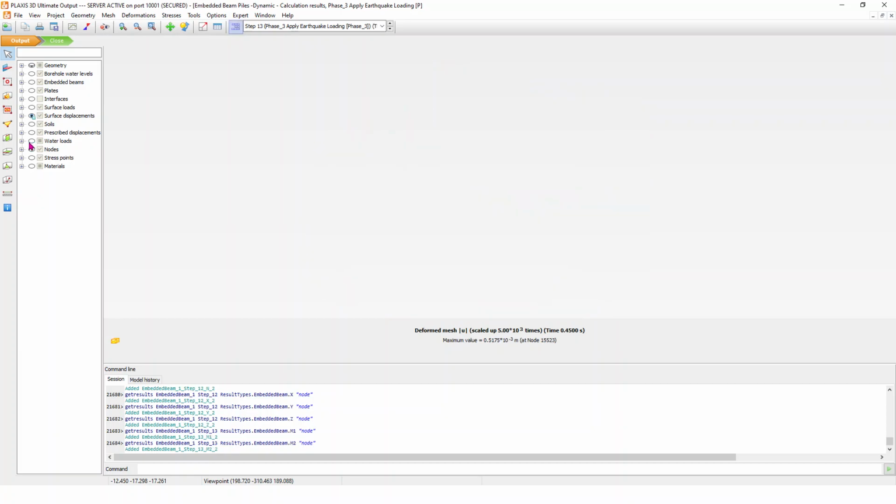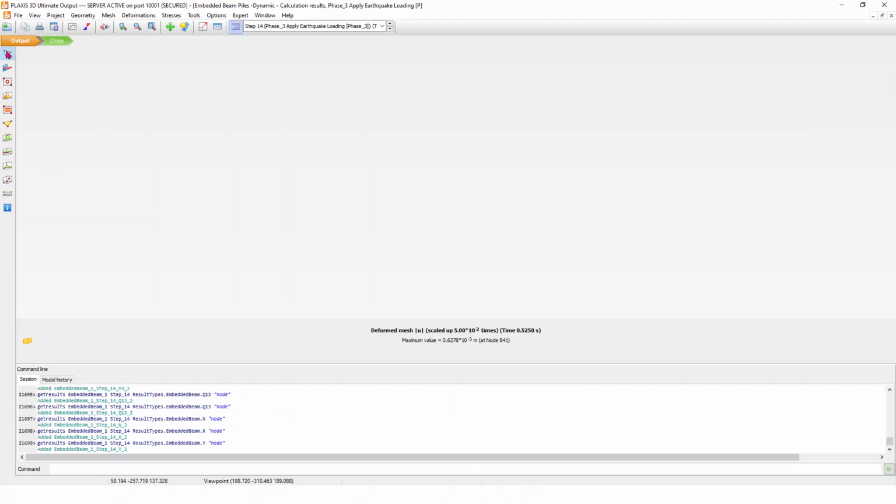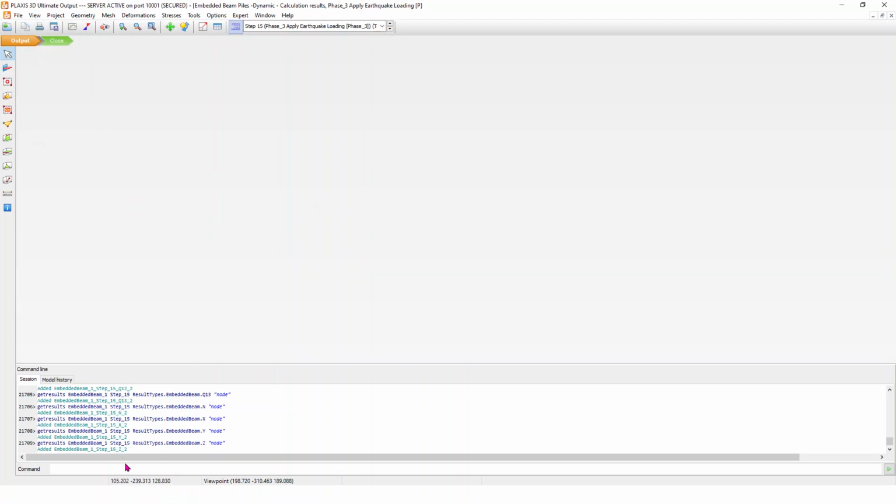And if you can remove as much as possible, for example in view, I can hide the model explorer, and I can even hide the title, so that none of this needs to be drawn. This would make the script a bit faster. But as you can see here, the output file is scrolling, actually scanning sequentially all these values.